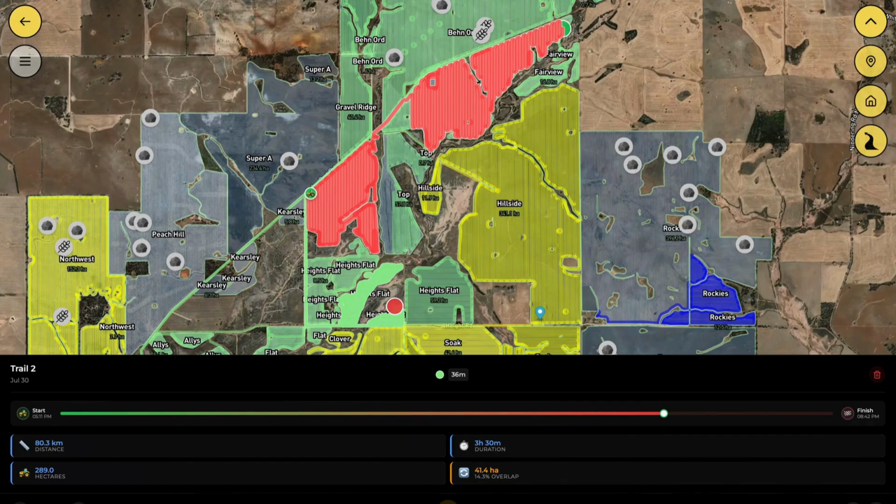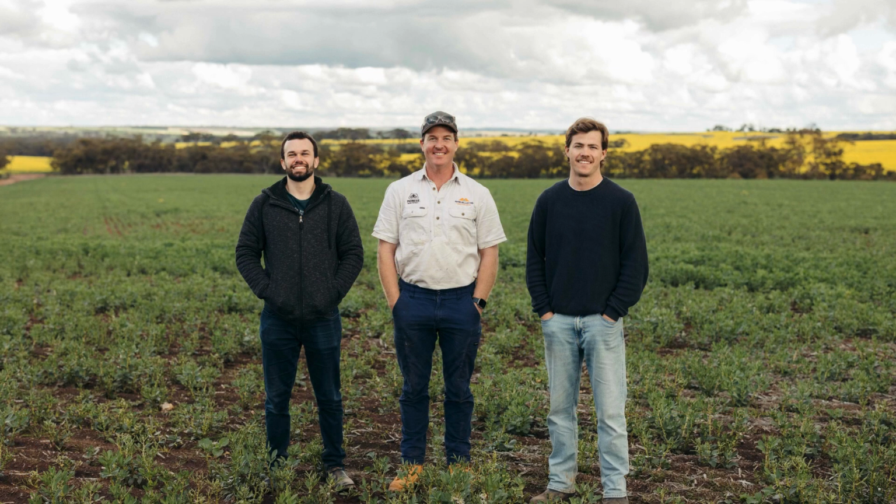So yeah, we've got a lot more videos that break these steps down in a lot more detail. If you get stuck on anything, this is just a general overview about how you get onto the platform, how you get set up and get out to the paddock. So hopefully it shouldn't take you too long.